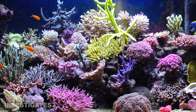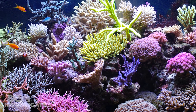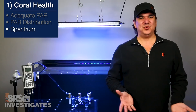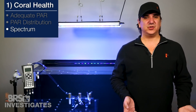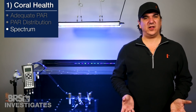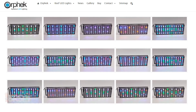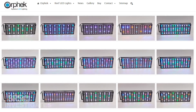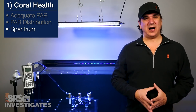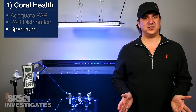Overall, SPS owners looking for even spreads similar to older technologies are going to find this to be significantly less expensive. Moving on to providing proper spectrum to the corals — most LED modules out there have just a handful of different LEDs. The Atlantic V4 actually includes 14 different LED types each with unique spectrum offerings. The net result is the widest spectrum offering of any LED that we have tested, and again potentially exceeding older technologies.